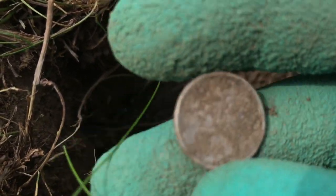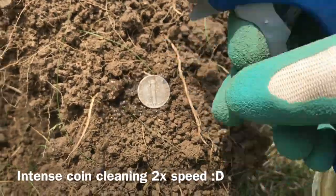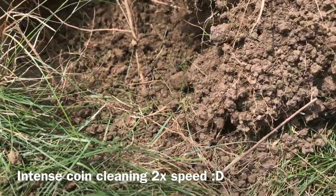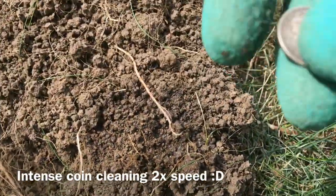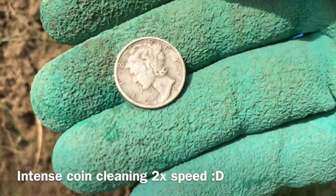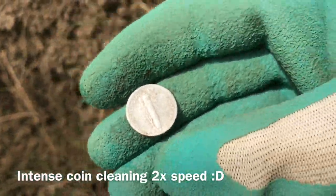I'm gonna get the squirt bottle. Hey, here we got our squirt bottle. Let's clean this Mercury off. There we are. There's the back. Back looks very nice. Let's clean the front off. There we are. 1944 Mercury dime. Very nice. It's in nice condition too. And don't forget, it's also got that S mint mark. Awesome. It's our third silver of the hunt.